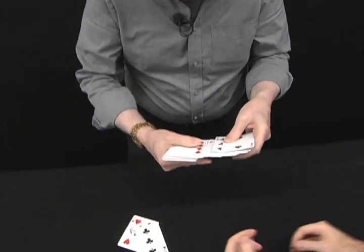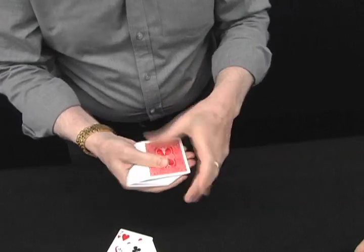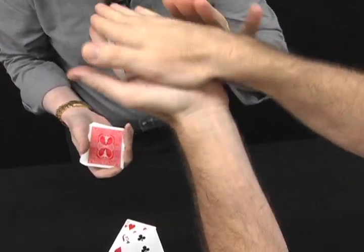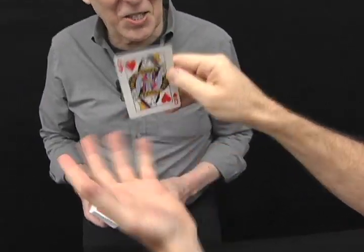We're going to part three now. Let me just see what I think you're going to do this time. Let's try this one here. Hold out your hand — this time I'm going to show everybody. Put your other hand on top, just like before. What's the card, Pete? Queen of hearts. What do you think of that? No, it was not. Oh, really? Take a look. We're talking magic here.